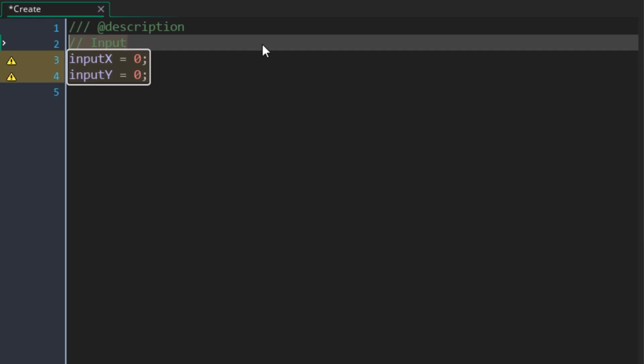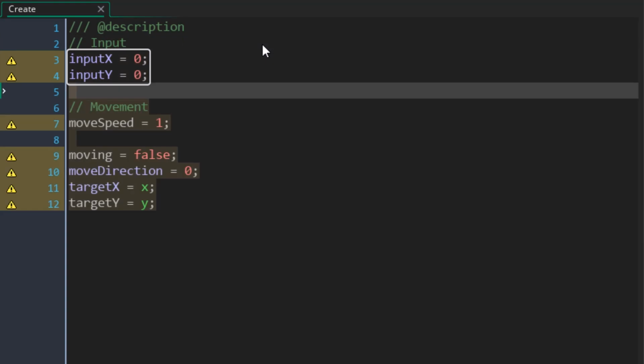These variables store the input that the character is getting on the X and Y axes. These will be different based on the child object, so while the player will get input from the keyboard, an NPC will calculate its own input. So that's basically the purpose of these variables.